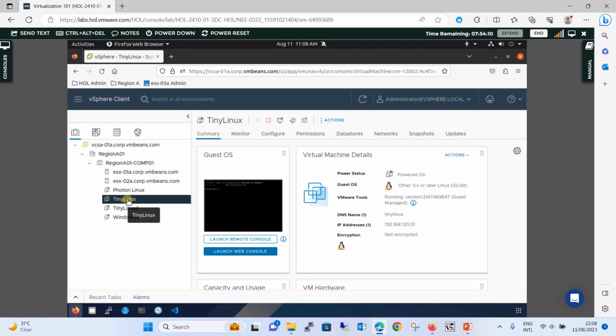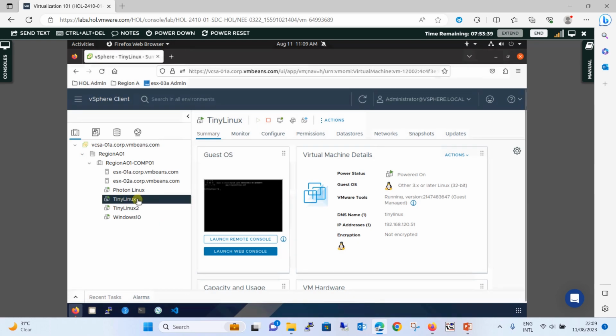Of course it is required, that's why it is given. So when you remove a virtual machine from the inventory, meaning when you unregister it, it gets unregistered from the host and from the vCenter also. You do not delete this machine from the datastore. The virtual machine files will remain in the same storage location, and later if you require, you can re-register the virtual machine from the Datastore browser.